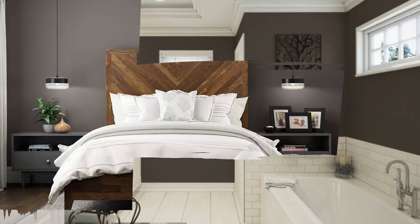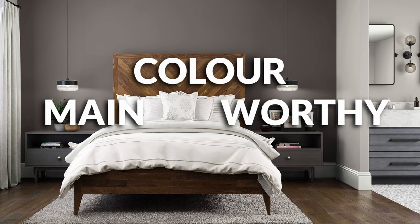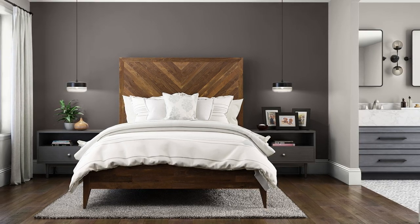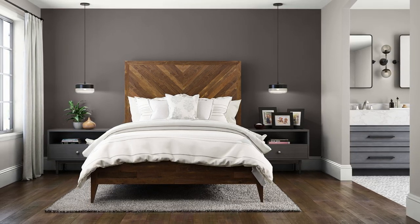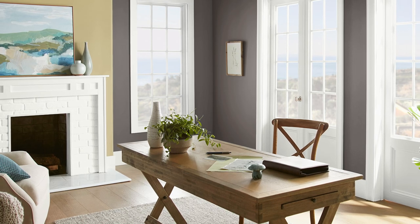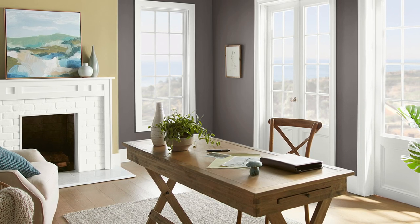This is an immensely dark paint color that typically would be used in accent form. Sometimes I'll call a color main color worthy, meaning it could be the prominent paint color used inside your home, with secondary colors being great choices for separate rooms like bedrooms, living rooms, and dining rooms. Black Fox is an accent for sure — it's not something I would urge people to use in most of their home or even multiple rooms. This is a color that will have more impact when used selectively and sparingly. The easiest use case is an accent wall. I also find dark colors like this work nicely in a home office — just make sure there's plenty of good lighting so you can actually see your work properly.